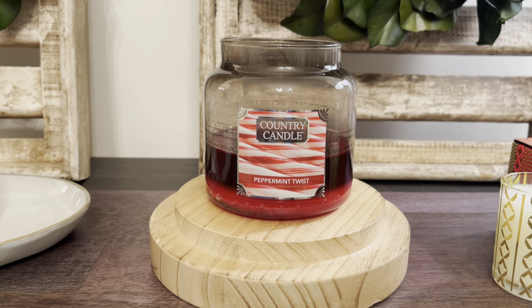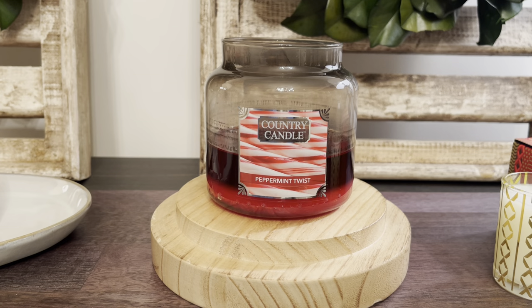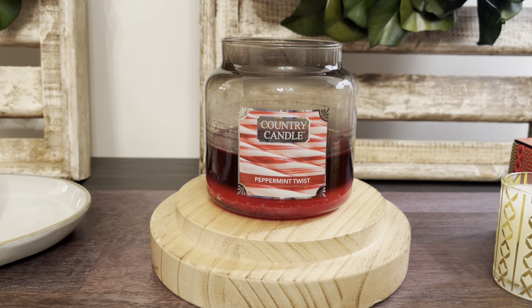A little bit of a dirty burn, but I'm still probably going to finish this one. I hate soot and I'm very careful with it — when I see a lot, I crock it. This is not terrible; I've definitely seen worse. As far as strength and throw go, I would give this a solid five — right there in the middle. It's definitely not very strong for me, but I do smell it. I've been burning it in my family room and it's working kind of well, pulling through alongside other peppermint scents in the kitchen, living room, and dining room.